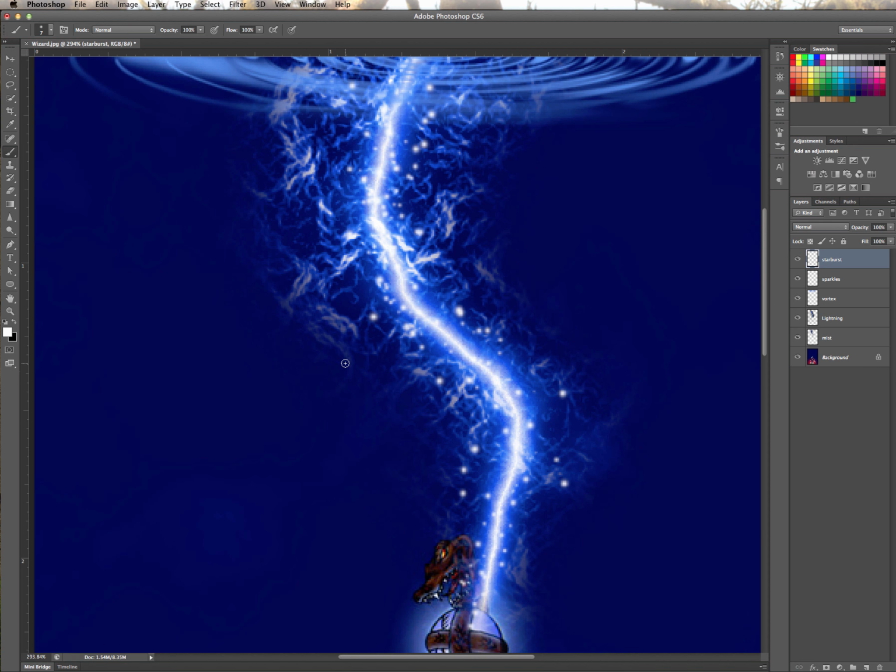I'm gonna click and release in the spot that I want my starburst to start. Then I'm going to move my cursor to the direction I want the fade to go. I'm going to hold down my shift key and click, and it's going to connect the two spots that I clicked, the original spot and the new spot. It's going to connect them with a line, but since I've told it to fade, it's going to start off solid and fade to nothing.